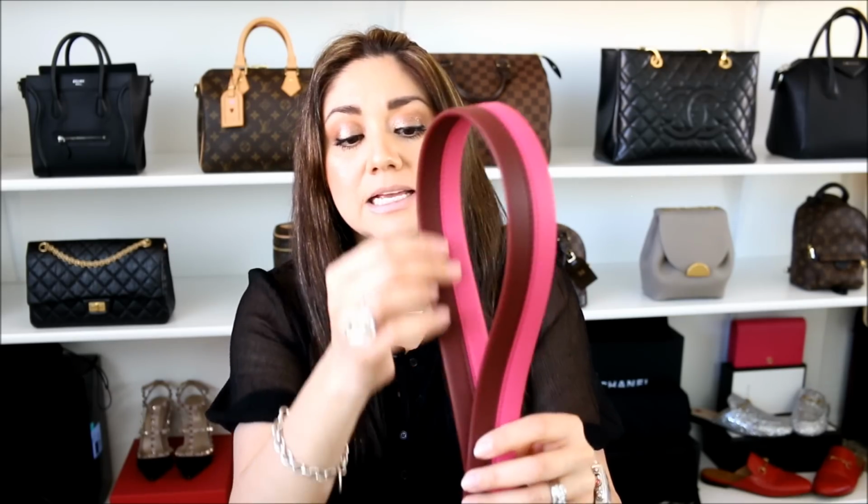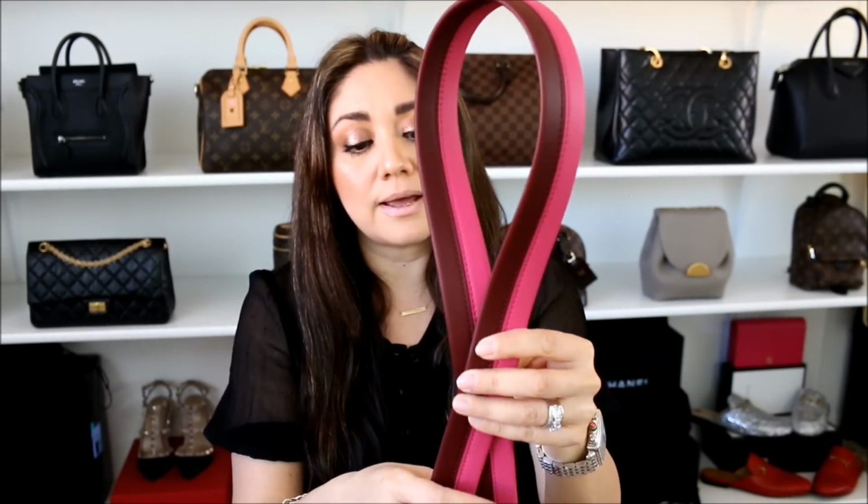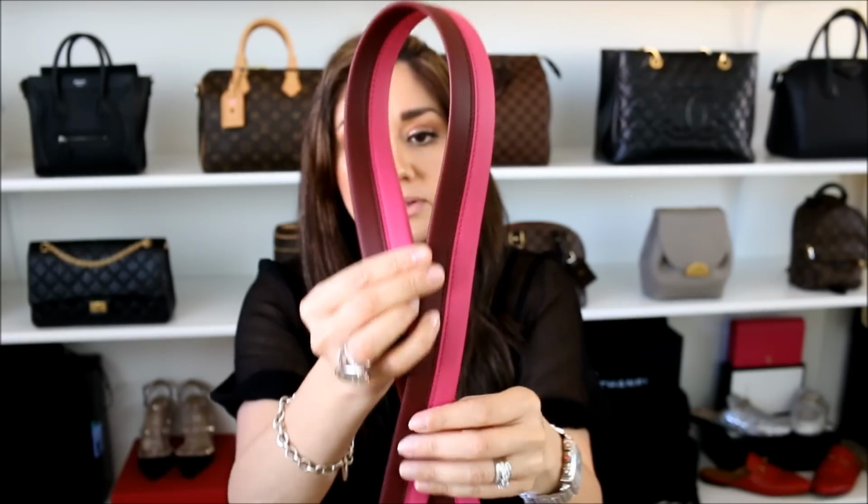I might eat my words down the line, and I do appreciate the fact that it is a very soft leather and it also gives you that versatility, so you can use it as a crossbody or on your shoulder. It just ends up sliding off a little more than I would like, and again, I'm not too crazy about the colors. So if you like the handbag and if you're not crazy about the strap either, you can always go for a different type of strap, kind of like what I did.